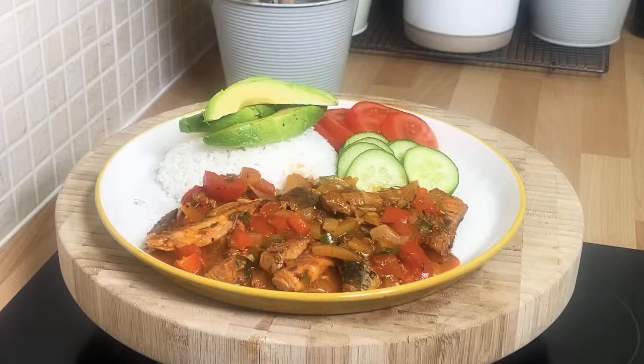Bedtime tea tonight. Get yourself some ingredients, whatever ingredients you have at home. Lemon and ginger, whatever you have.